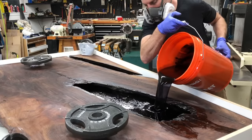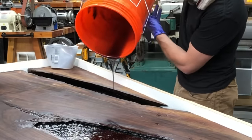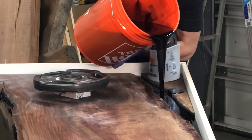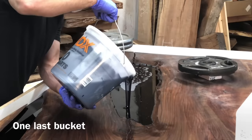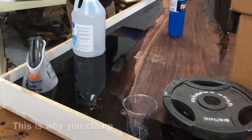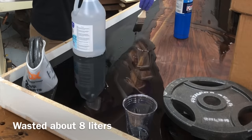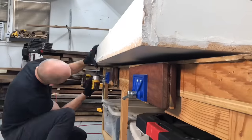One of these days I'm wondering when I am going to stop teaching myself lessons making these tables. Unfortunately, this time I taught myself a new lesson — you saw the weights there. I had about 75 or maybe 100 pounds of weight on that main slab and figured that would be more than enough since it wasn't a ton of epoxy. But the wood started to float even with that much weight. My lesson this week: clamp your stuff down no matter what. I ended up wasting about eight or almost 10 liters of epoxy because it started to float. That's how much epoxy started flowing out over the top.